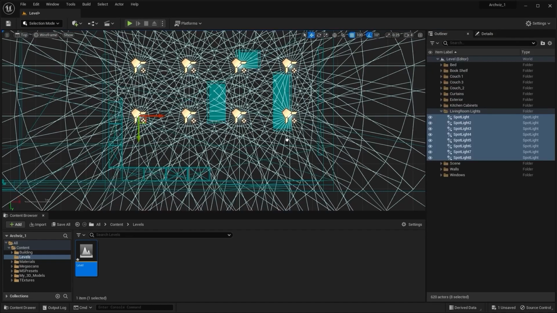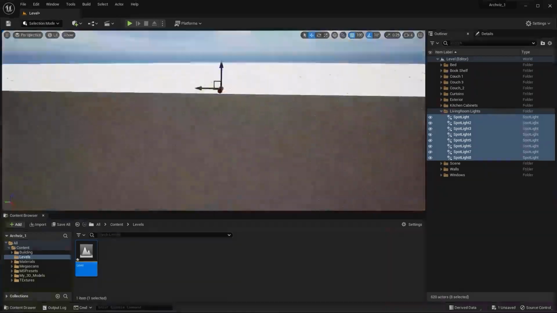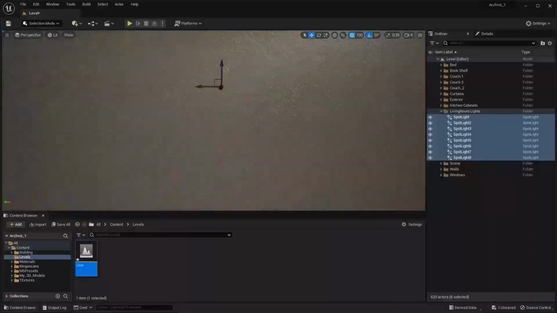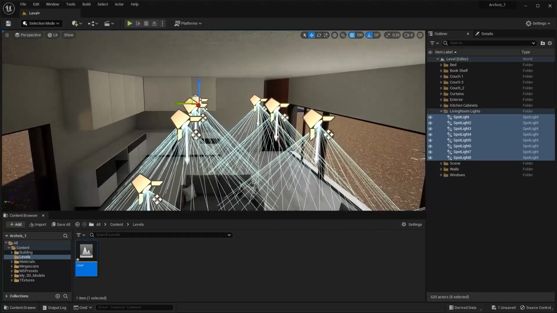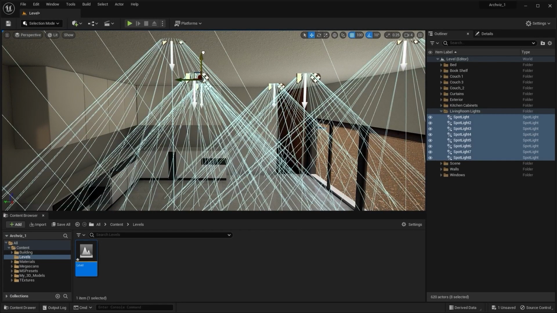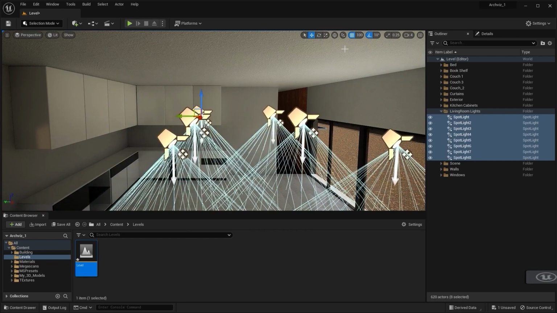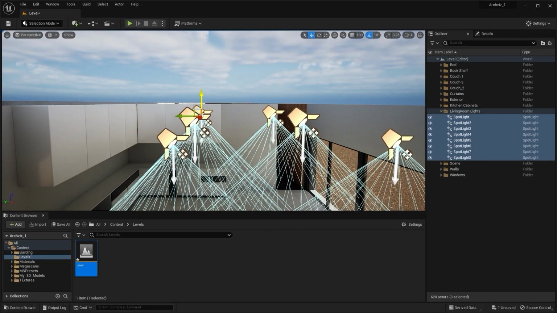Let's now go into the perspective mode. Let's move them on z-axis. Let me disable my snapping and now let's move this on z. I'm holding shift on my keyboard to move my camera along my lights.